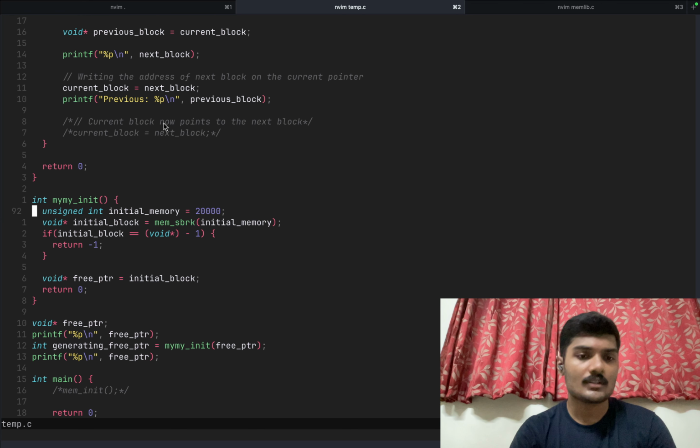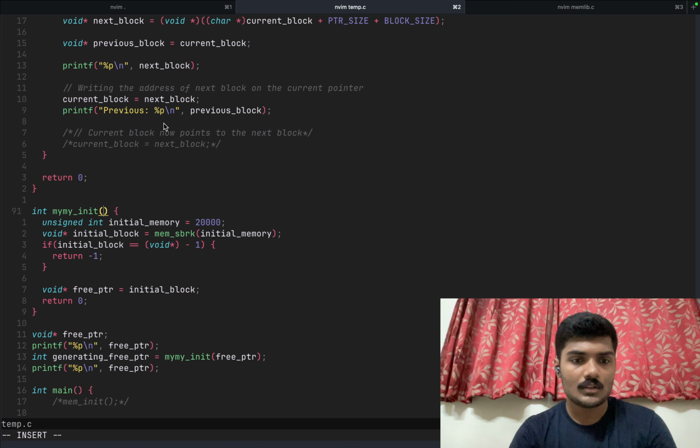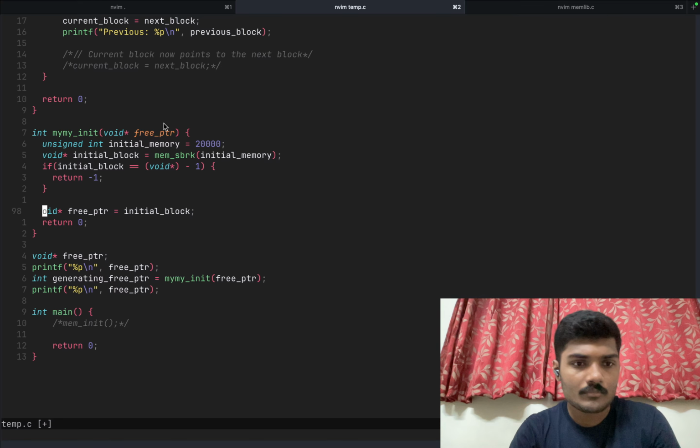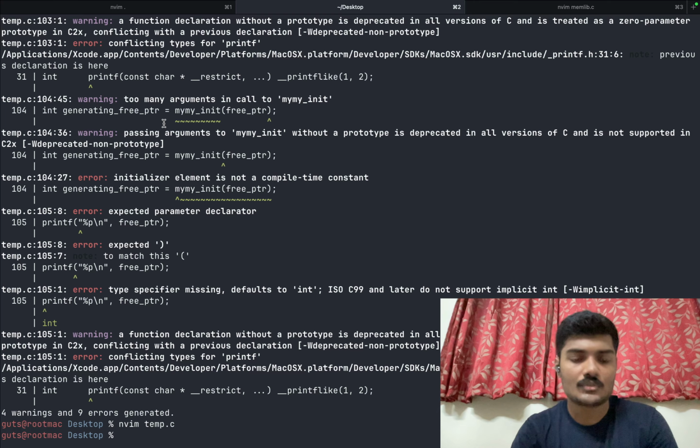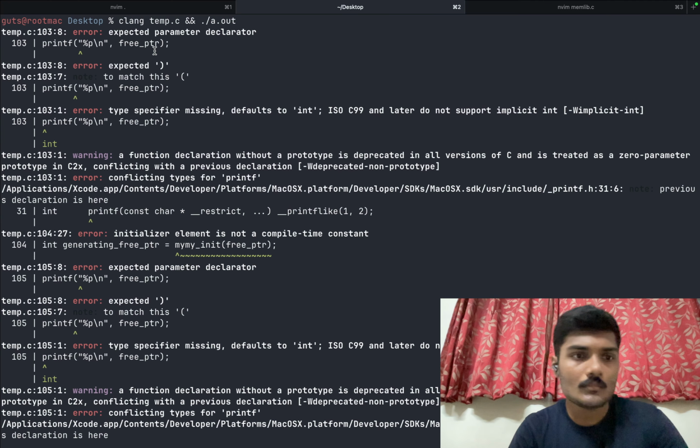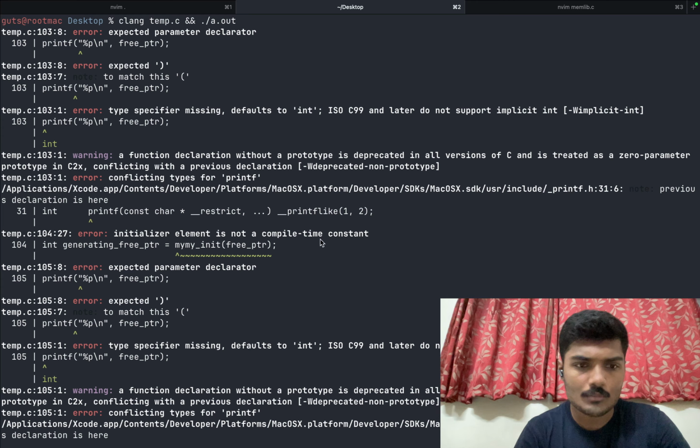Oh, I didn't do this. So void free pointer will take a character named free pointer, and we'll be setting the free pointer to that initial block. So let's try now. Printf, expected parameter declarator.